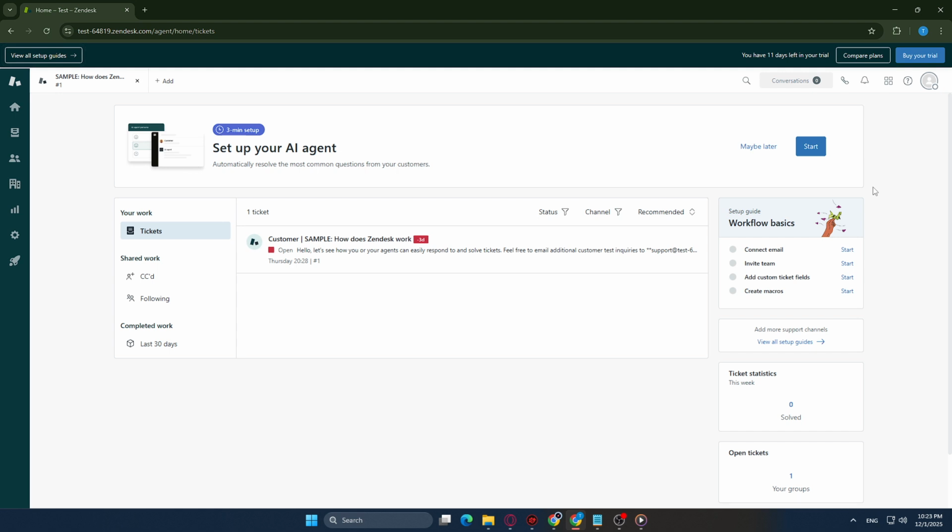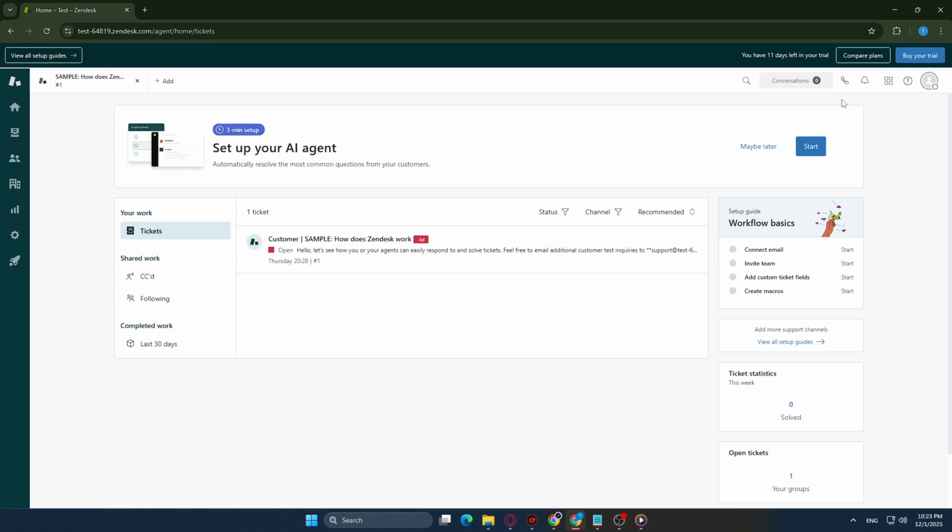First, go to Zendesk in your web browser and sign into your account. Make sure you're using an admin profile, since only admins can change API settings. If you manage multiple Zendesk workspaces, double-check that you're in the correct instance before proceeding. It's a good idea to keep this tab open during the process, and if you're doing this for the first time, consider using a test or sandbox environment to reduce risk.